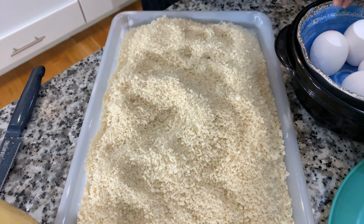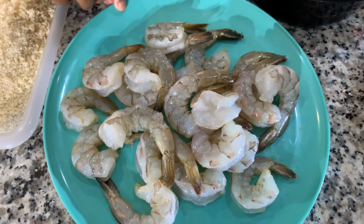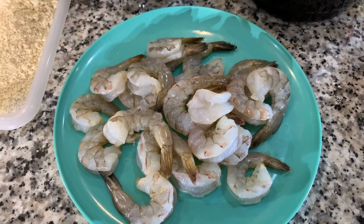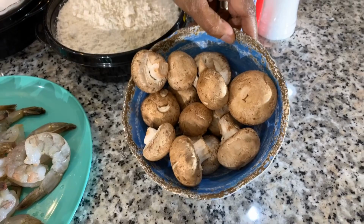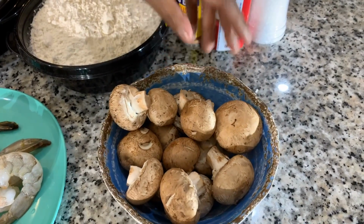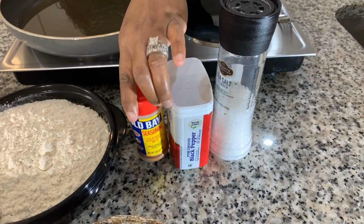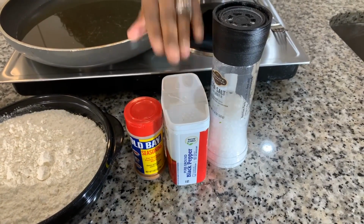And of course, you're gonna need some beautiful shrimp. My husband went out and got me these gorgeous tiger shrimp, and I've peeled them, cleaned and deveined them, and washed them off with salt and cold water. And you're also gonna need some nice mushrooms. The mushrooms I decided to use are these gorgeous baby Bella mushrooms, and a couple of spices so we can spice this up. You can use some Old Bay seasoning. It's going to be perfect on your mushrooms and your shrimp.